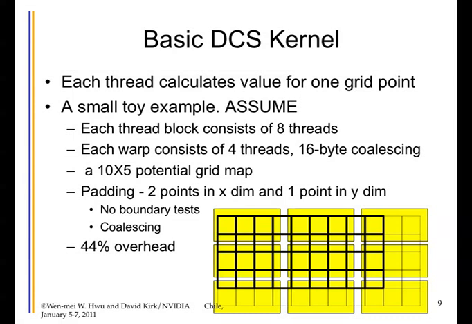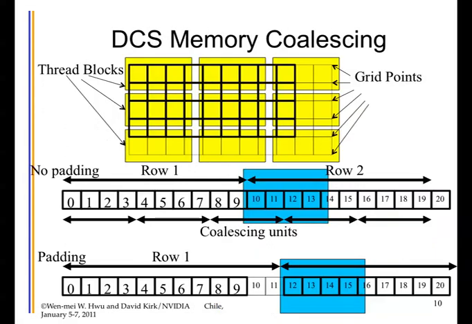And so for larger grids, obviously the percentage overhead will be smaller. However, in real blocks, you will have a much larger number of threads in each dimension as well. So that will also move the percentage back up, right? The larger the block size, the more the percentage of padding you likely have. Okay, so this is just a base case.